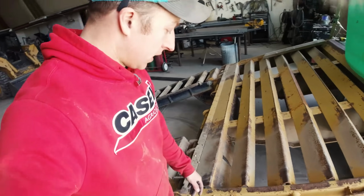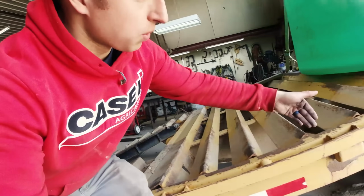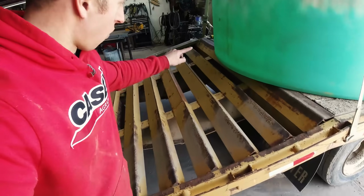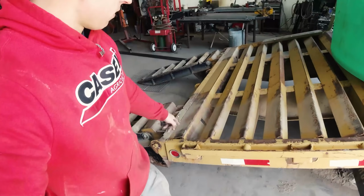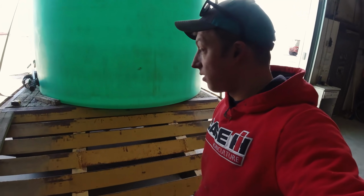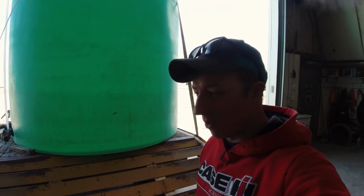So I'm going to build basically some braces or supports that'll go into each one of these. One will run over, run across the other side, drop down. Same with this one, go over, drop down. I'll tie them together, and then I'll have supports in the centers that attach to this really heavy angle iron that they've got welded on here, because this stuff is made for a dozer or an excavator to drive over, so it's plenty strong. It's going to support about halfway to that tank. You're looking at about 7,000 pounds or so.